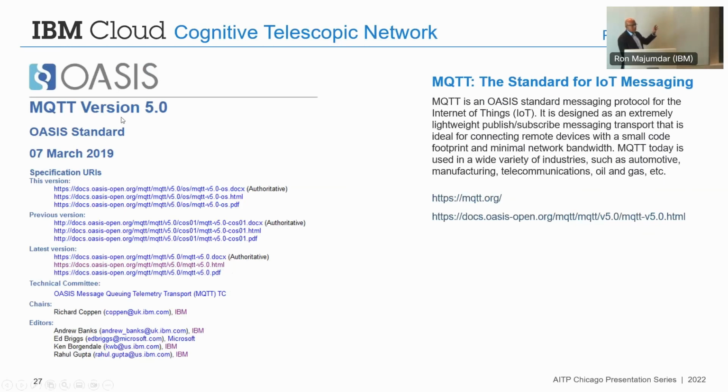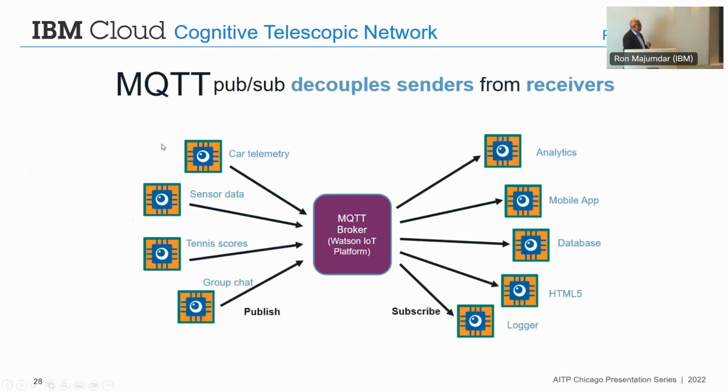Essentially, each of these telescopes is a device. Like if you have sensors all over this area, each of the sensors is a device in the IoT network. So here, each telescope is becoming a device in the IoT network. And this is the MQTT protocol itself. OASIS is an open body and actually owns this standard. You can see they're in version 5, 5 point something, and that's the latest version for MQTT. You don't have to use the Watson platform. You can use anything that's compatible with the MQTT protocol, and there's an MQTT.org as well, which links to the OASIS standard. And we're using powerful libraries, which are totally open.